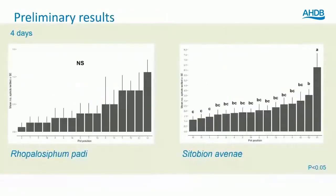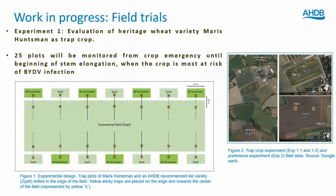And so yeah, that's basically it for my landing experiments right now, but I'm still gonna repeat that. I'm gonna test the infected aphids, and hopefully we can see something interesting happening. And well, it's very nice to see that in the glass house and to test things in the lab, but obviously we want to see what happens in the field.